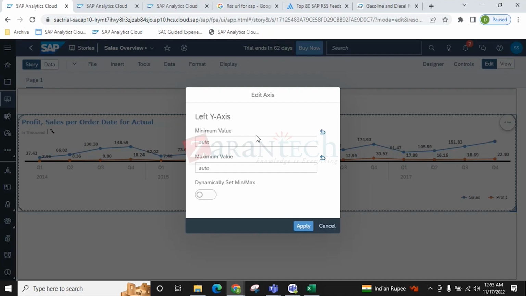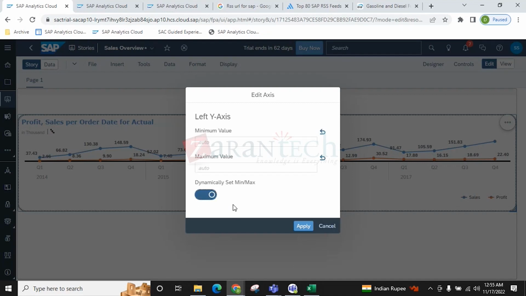Because suppose you have a value of $200 million and another of $20 million. The $20 million will never be seen in the report. So if you want to decide a range for an axis, you can give it through this option.